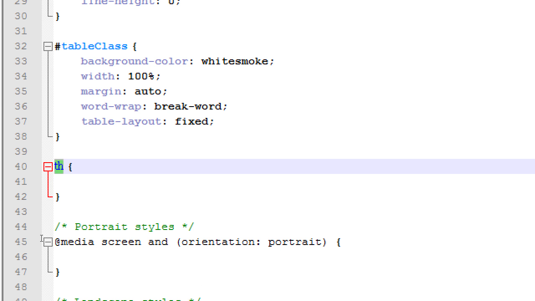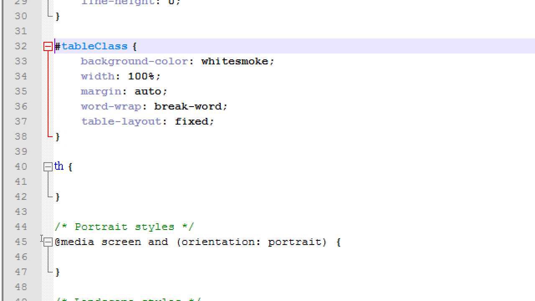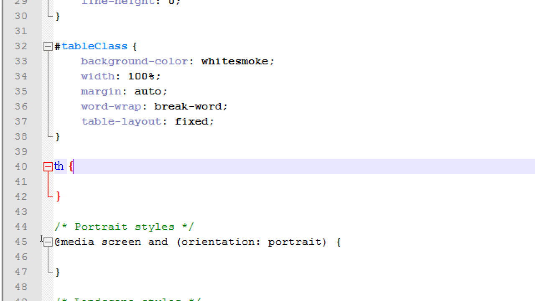We've often been using IDs to target a specific element. But we don't have to, in this case, make a brand new ID because we've already got an ID that we can work with, the ID of table class. So first we write the table class ID, space, then you'll find TH. You'll find a table heading in that particular element. You need a space there. Put it together, that's class TH, which does not exist.